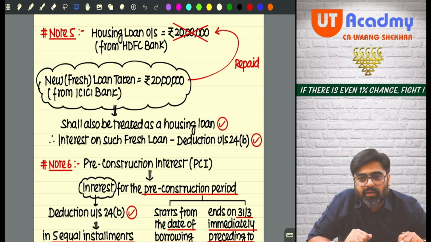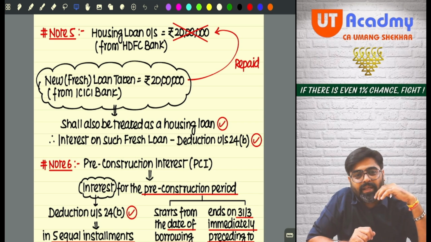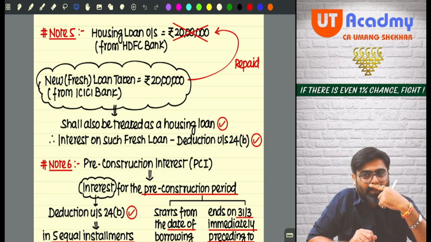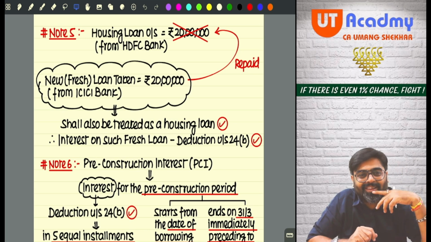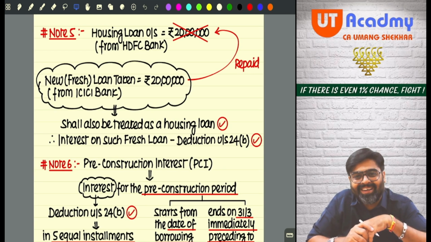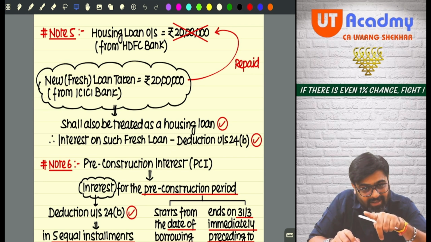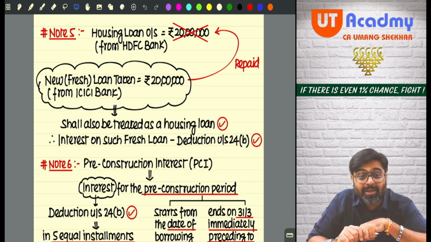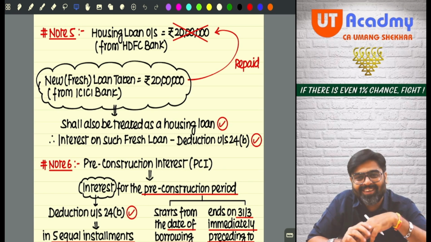Got it? Now one question arises. Should I ask you? Loan from HDFC you took prior to 1st April 99. So on that, whatever interest you were paying was allowed subject to maximum 30,000. Now this loan which you have taken is in the current year, on or after 1st April 99. So tell me, whatever interest on this new loan will be there, will be allowed subject to 2 lakh or 30,000 only.